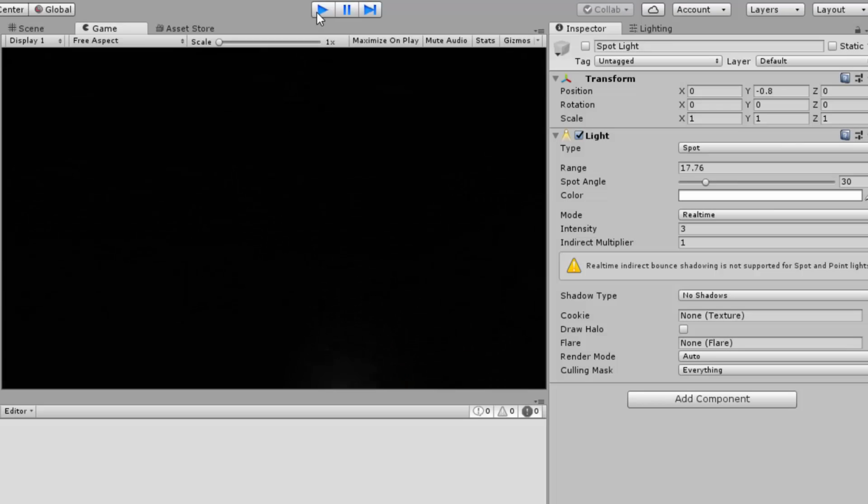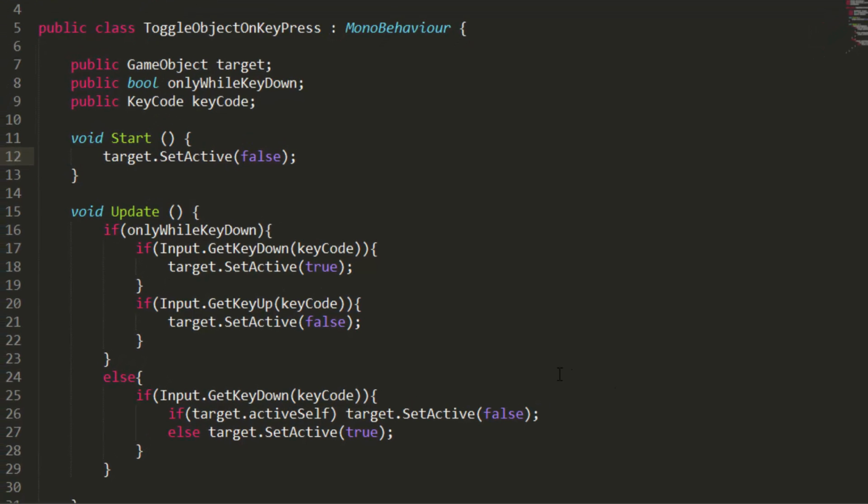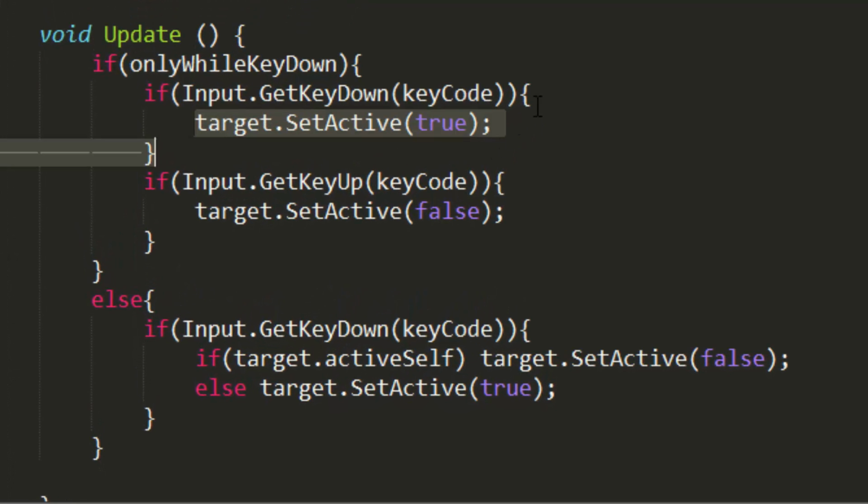Press escape and stop, get the code back up. The last thing that I want to do here is clean up the code a little bit. The first thing here is these two if statements. They only have one command inside the block. And that's a fine way to write it.